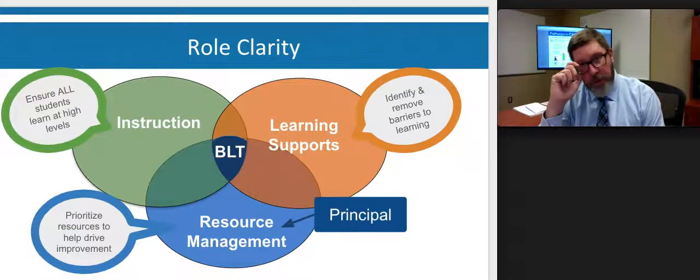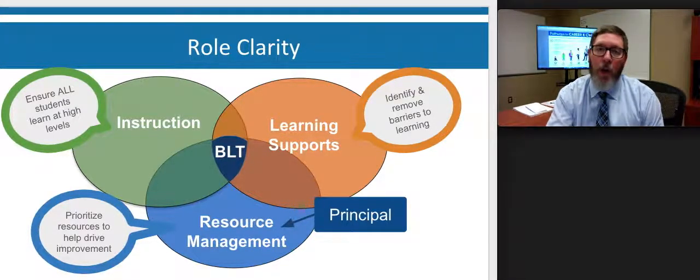So at the elementary level, the principal, at all levels actually, I should point out, is the resource management person at these meetings. The principals come to their own district supervisory meeting once a month, which is a kind of parallel meeting to the DIT and the DLS meeting. At the elementary level, other than the principal and the resource management component, you should try to keep it to about 3 other folks on that team, teacher leaders representing instruction and learning supports. At the middle school, probably 4 other teacher leaders serving on that team, and at the high school level, up to 7 other teacher leaders serving on that team, just based on the size of the buildings.